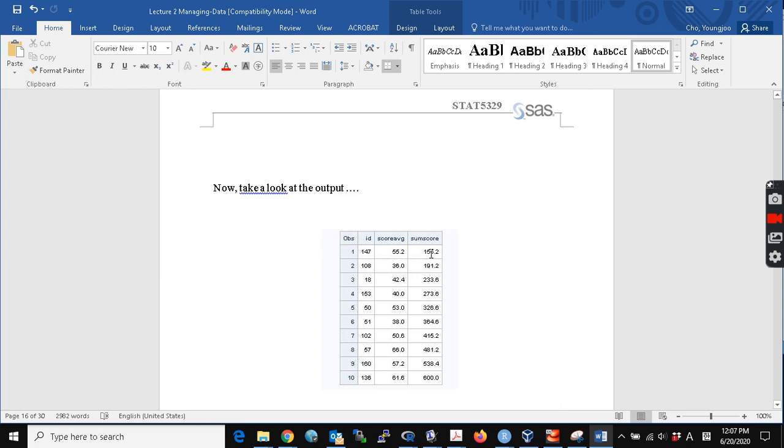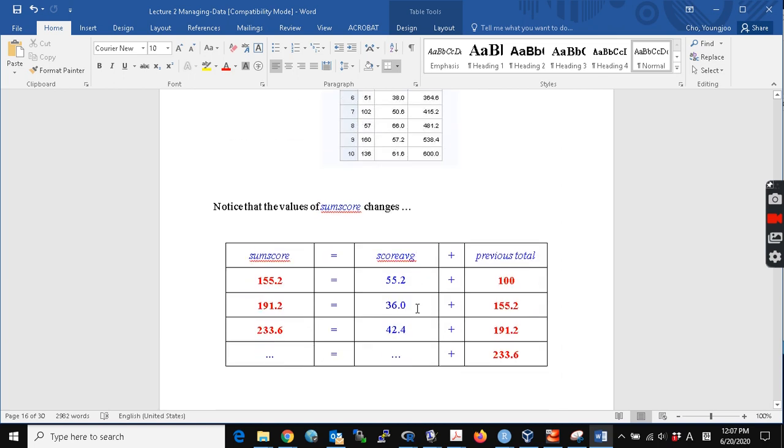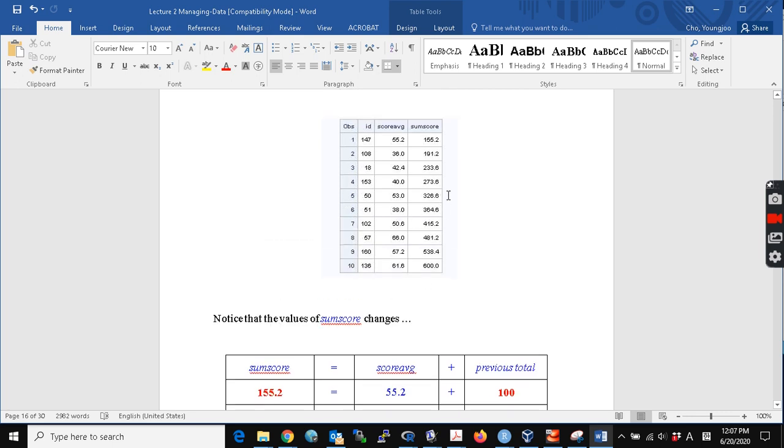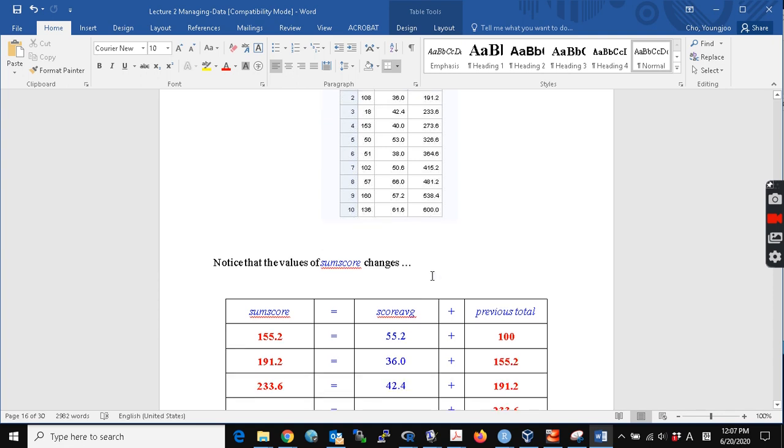For the second observation, the sumscore is 191.2, which is 155.2 plus 36.0, and so on. So the values of sumscore change compared to the previous code, because we start the sumscore at 100, so it is plus 100.